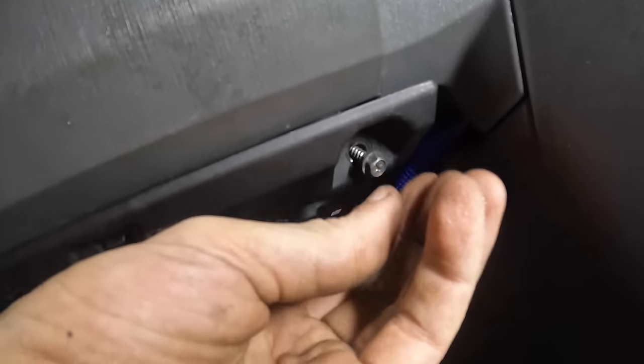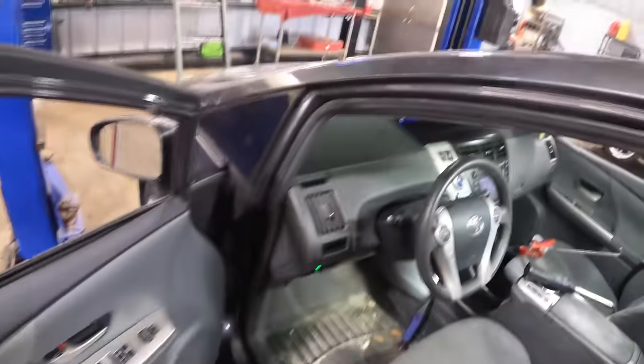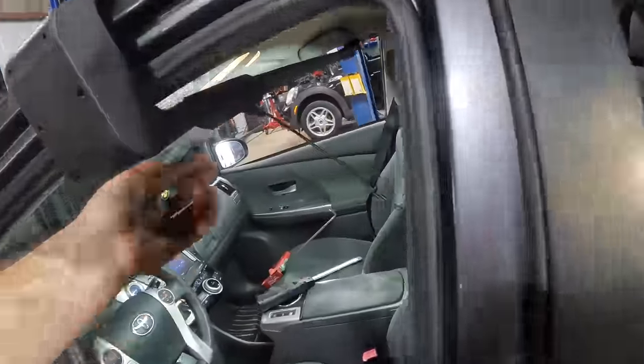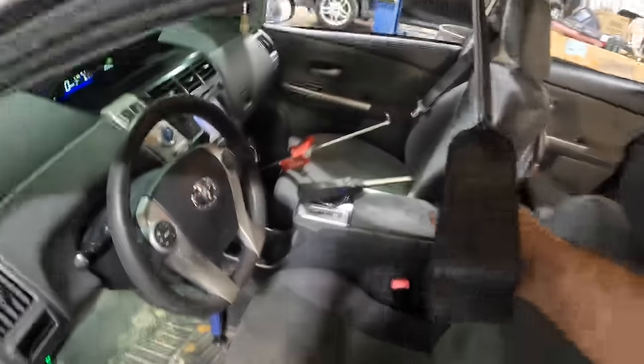We'll go ahead and back this thing out and see if our little clicking bit of business noise is finally gone here. Get on there. Get in there. There we go. Okay, so column's back together. It's hung up, everybody's connected. All the panels are on. Let's get the flashing lights out of the cabin here so we can drive again. And we're gonna double check on our nasty clicky noise.